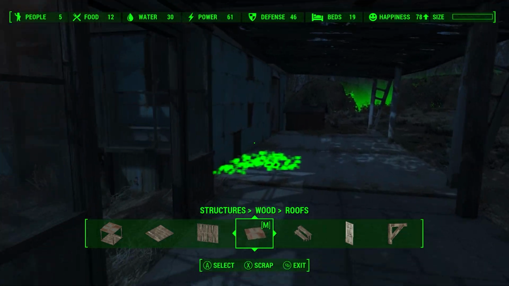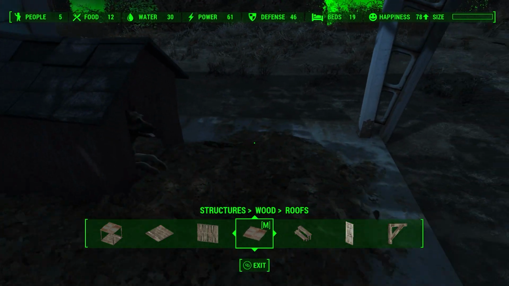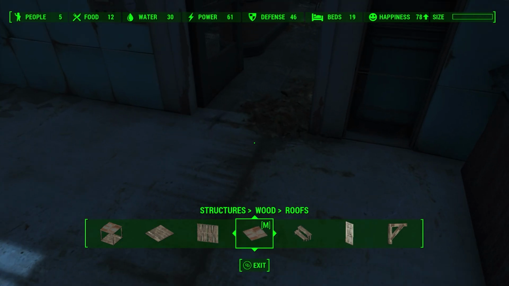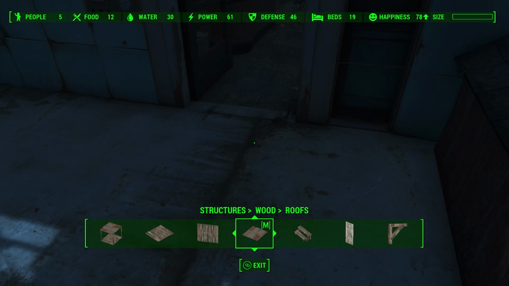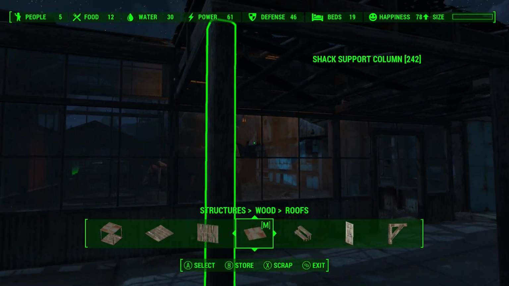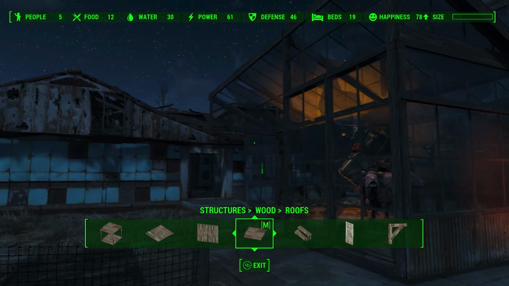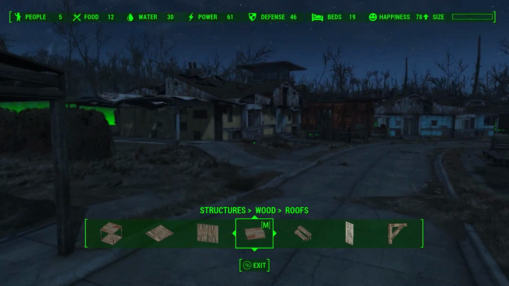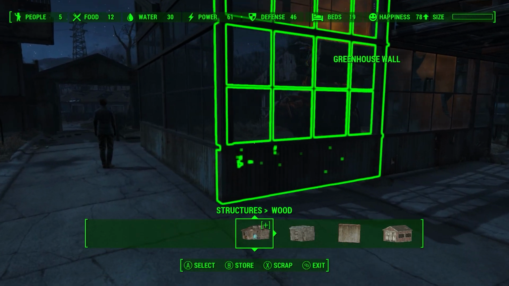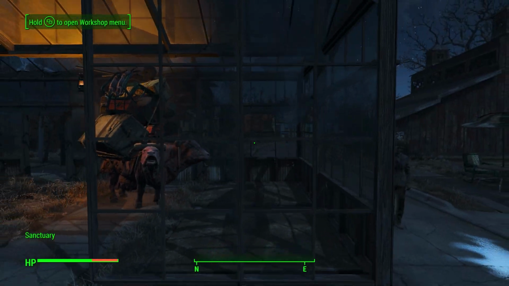And then we just kind of created a nice little garden, in which the sole survivor. Oh, there's dog meat. Just an adorable little doggo. But now we got like a greenhouse slash covered area. I now wish there was a mod where you can control the day, so it could always be daylight. But we're just gonna go to sleep.